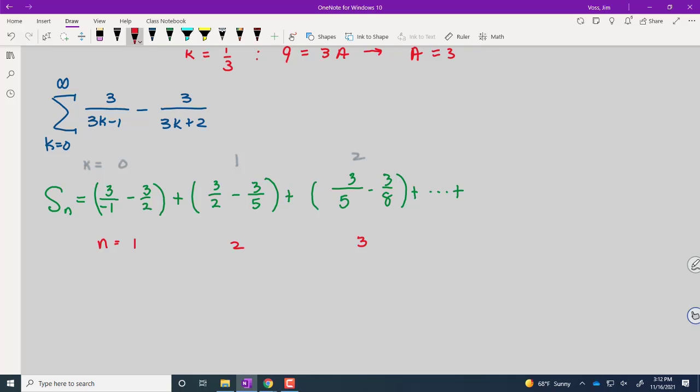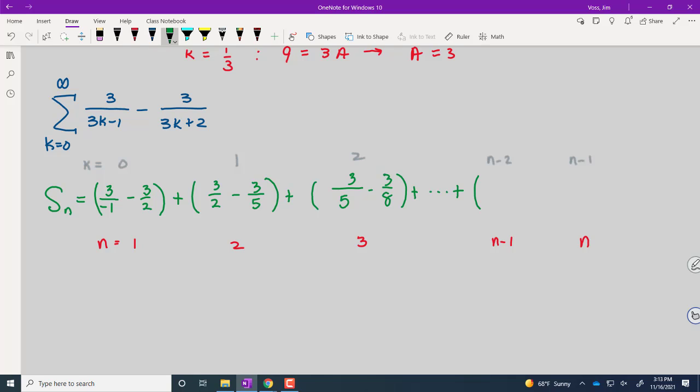And we want to go to the nth term. So we're going to look at the n minus first term and the nth term. But because this started at 0 and not 1, it's not that we're going to plug n minus 1 in here to get the n minus first term. If we look at our pattern, the corresponding k is 1 less than the term value. So what are we going to plug in here for k? N minus 2 and n minus 1. We just have to keep that pattern up. So if we are going to add up the first n terms, that means k is going to go from 0 to n minus 1. That'll give us the first n terms. So we come down here, plug in n minus 2 right into there.